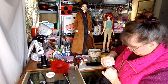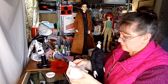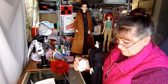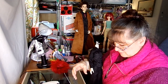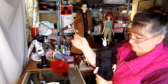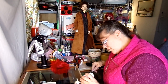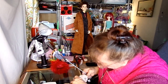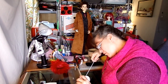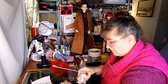Cool. Okay, so I was able to get all the knots through the head and to get this head off. So let's just change out the head. Do something different here. So if we're going to change and put on a different head, here we go. Let's see how this will work. So now the hook is still on here, fortunately. And like I say, I hate doing dolls this way because to me it's just super awkward, but for the sake of trying out our hook here, I will put the hook through the opening in the head, and if I can find the hook there, I will pull it through and twist. And voila, there we go.